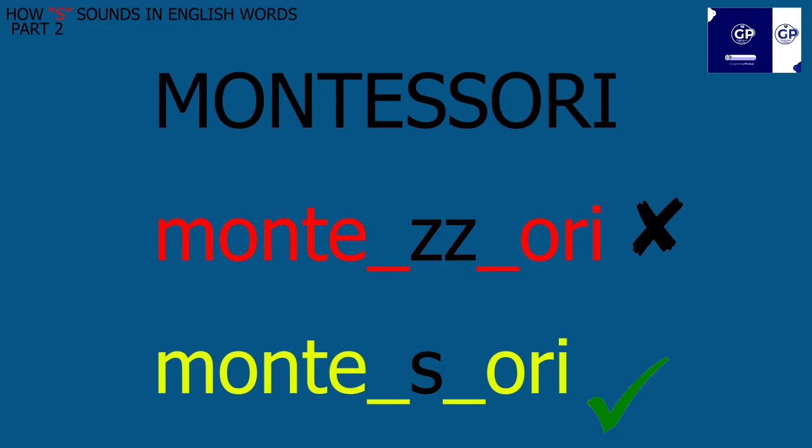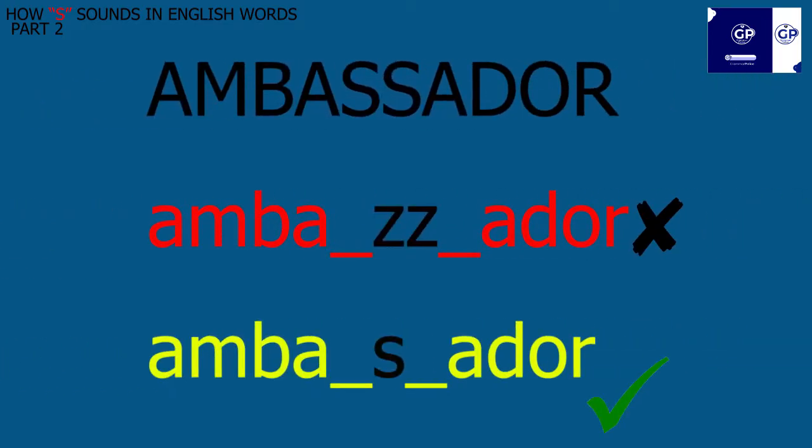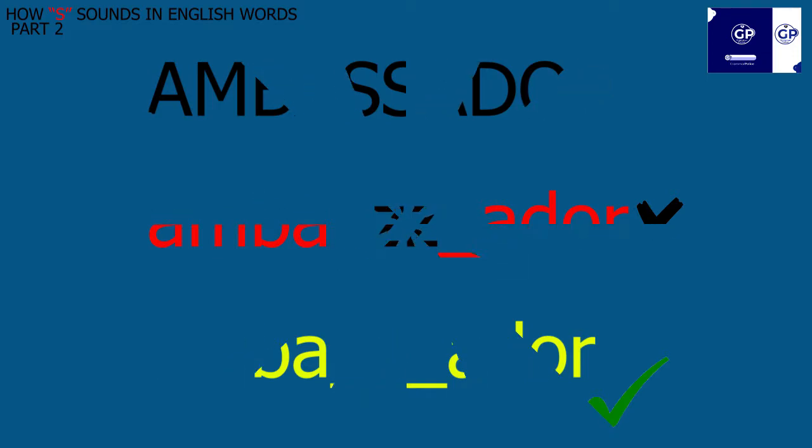And then we have ambassador. A lot of people call that word with a Z sound, but because the S's are two, you give it the sound of an original S. So we have ambassador, Ghana's ambassador to Canada. We do not have it with a Z. Note that this is the rule and you cannot do without the rule. You can't be right when you do not obey the rule.